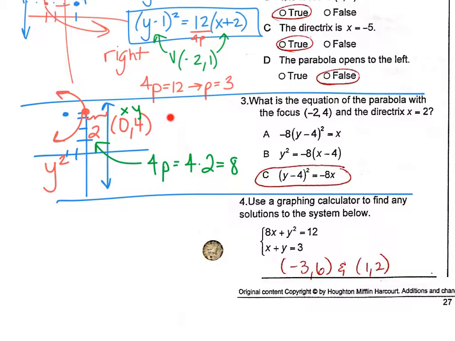When I look at my equation, when I have y, the 4, I know that that's going to have to be c because 4 is going to have to be with the y value. So definitely not b. And a, the issue is that this negative 8 needs to be on this other side with the x. Remember, you really need to remember those basic formulas, or you're not going to be able to write any of these equations.